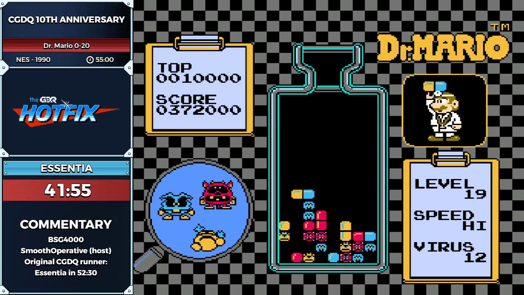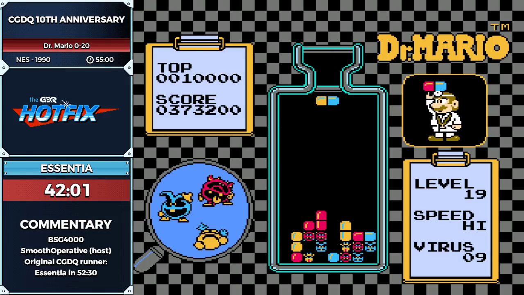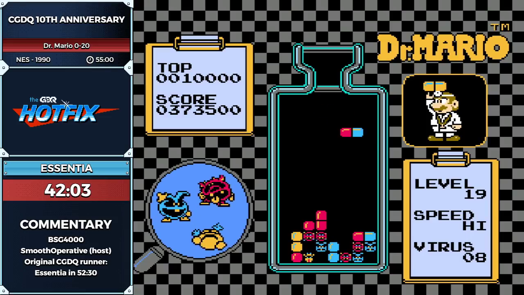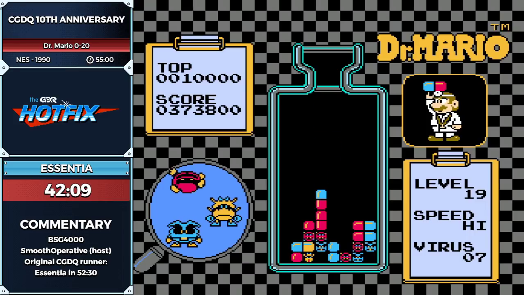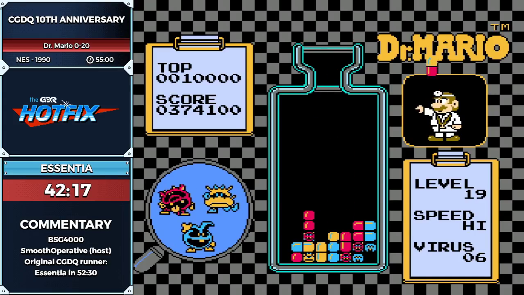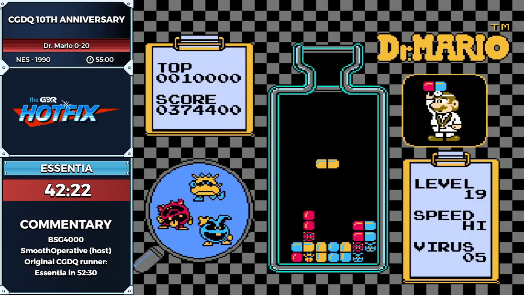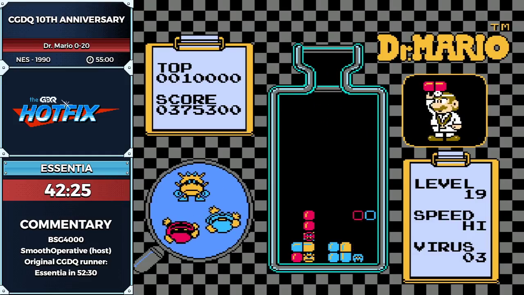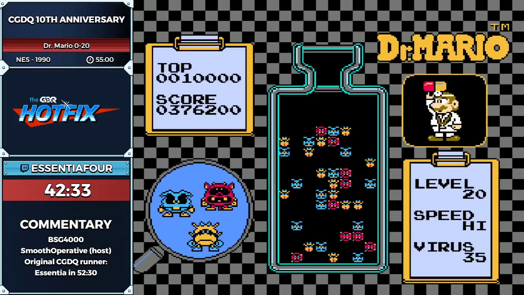Down to the end here. 21 minutes is a pretty darn good time. Well, these last guys out here. Okay, we're going to work on that side. No wrong answers. And horizontal, of course. We go to 20. Good luck, Essentia.